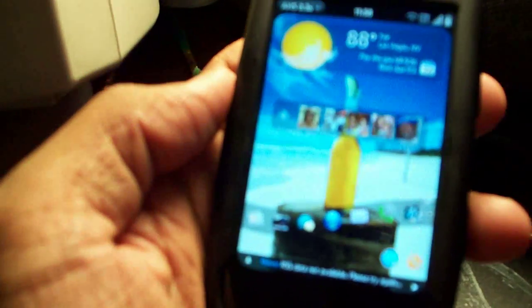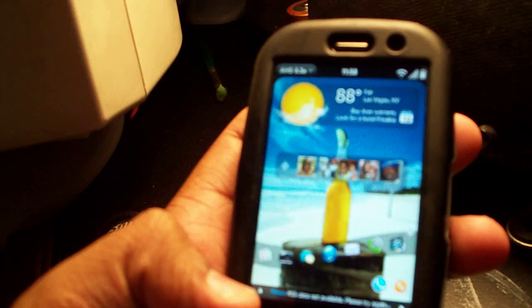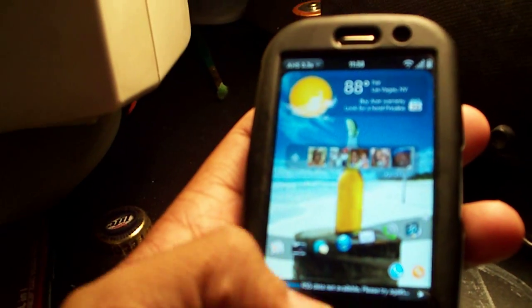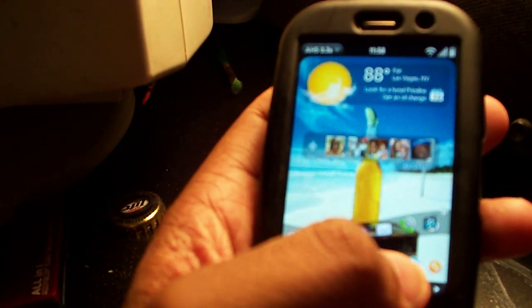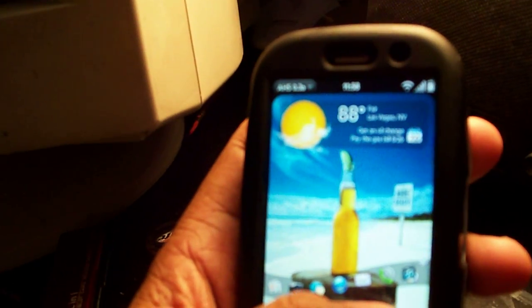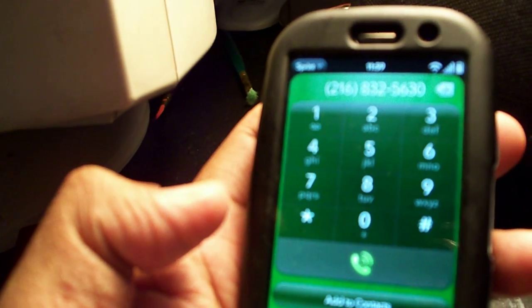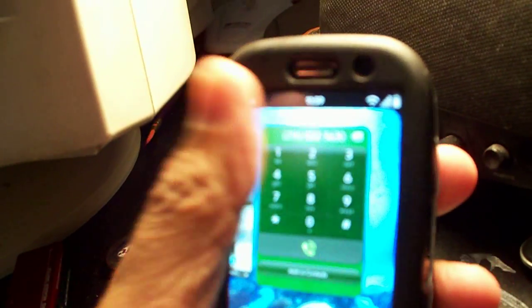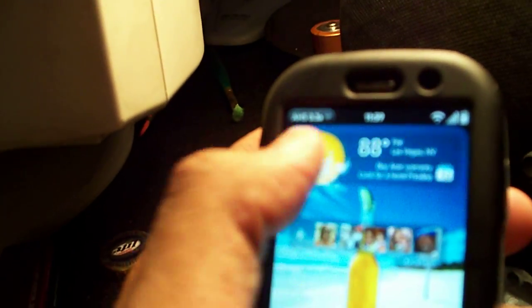First thing, as you can see on my homepage, I got the active homepage, which means all of these buttons here are functionable on the home page. There's even an RSS feed that I can set up. But the cool thing I like about it is for quick calls, I can just press one button and then tap whoever I want to call, and then the app will automatically call that person. So I like that. Also on the home page, you got the weather, and if you swipe here, you also got the time.